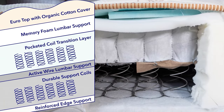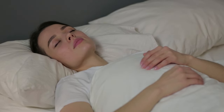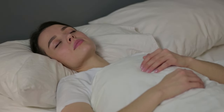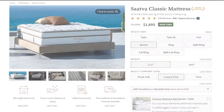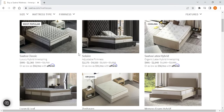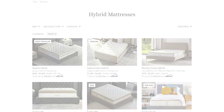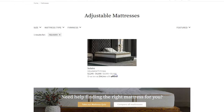These layers are split into inner springs at the bottom and thinner coils near the surface, which gives the Saatva Classic a more traditional feel that's rare to find nowadays. But the Saatva Classic is not all they have to offer — in fact, they have the largest selection of mattresses out of the three, ranging from all foams to hybrids and even children's beds and adjustable mattresses.